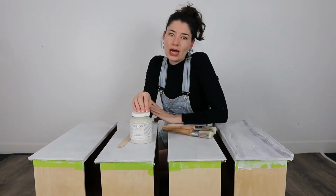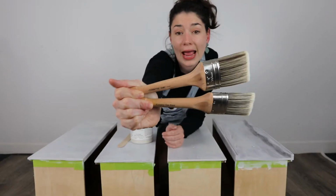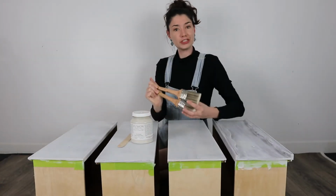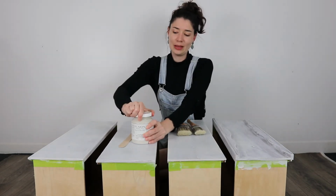To pop this paint on, I'm going to use chalk brushes from Country Chic. Now, I haven't used the Country Chic chalk brushes before, so I'm excited to see how they go. Let's open this paint up and pop on the first coat.